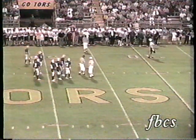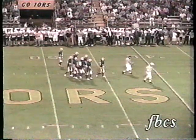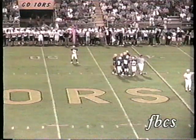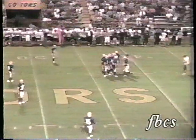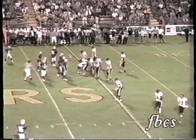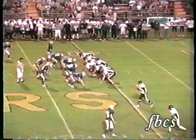Bruce, a little conversation. Corey Laborde, the offensive lineman for the Sulphur Tours, has a high ankle sprain. Kind of confused on where the pain was coming from, whether it was coming from the shin. Actually, the pain going all the way up to the knee, some tendon damage, and a high ankle sprain. Very, very doubtful to come back, obviously, tonight. Maybe the next couple of games as well. And we can't lose any more linemen.